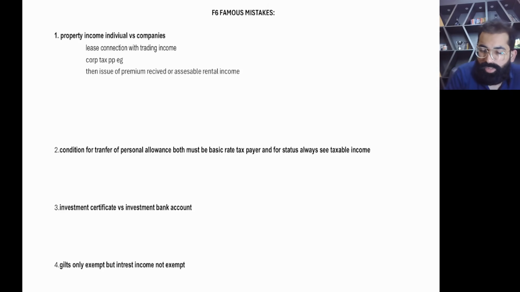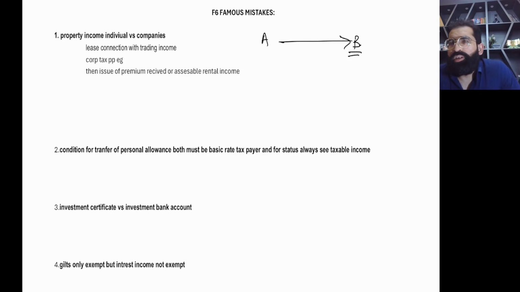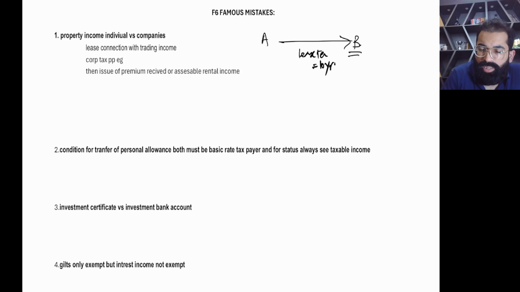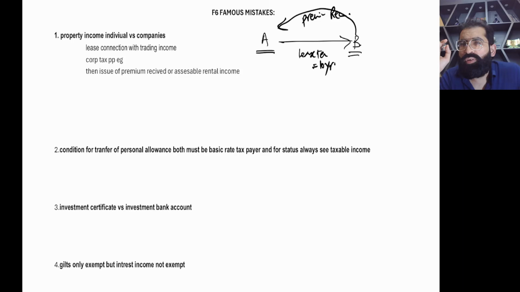So for example, you are A and this guy is B, and you have given tenancy rights to B for 10 years. So the lease term is 10 years. Now in return, B gave you some premium, so you have received a premium. When A receives a premium, there is one very important point. Hope you remember, premium is taxed on receipt basis. So in A's books, you will write premium received.